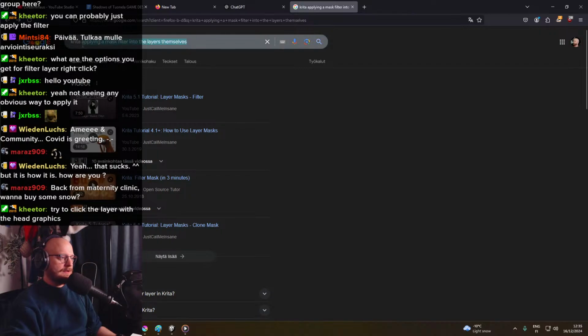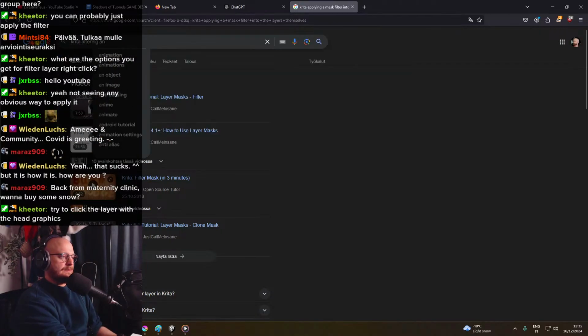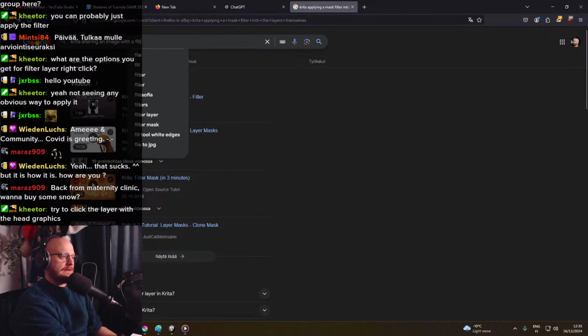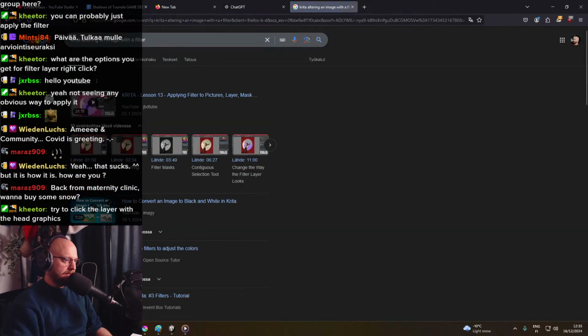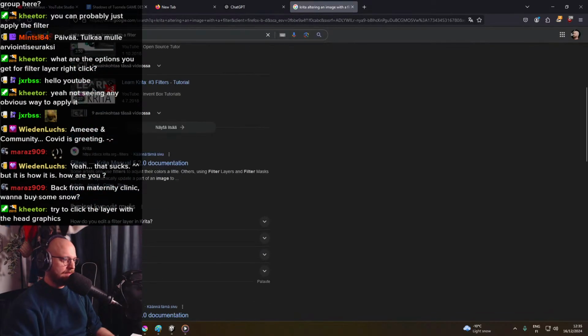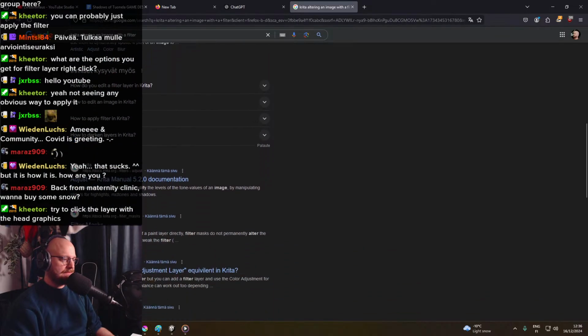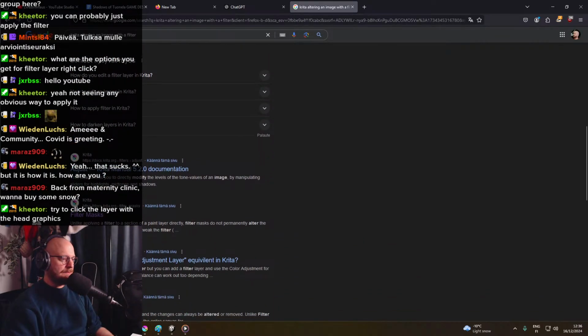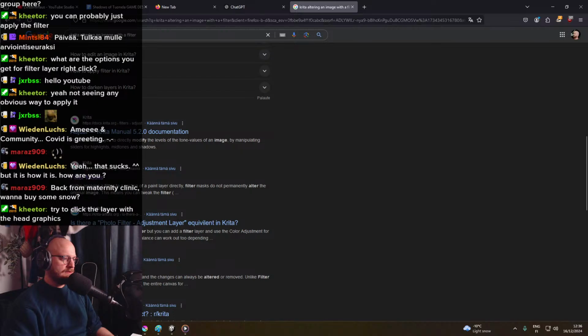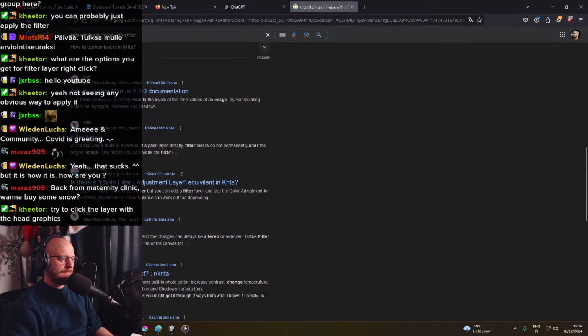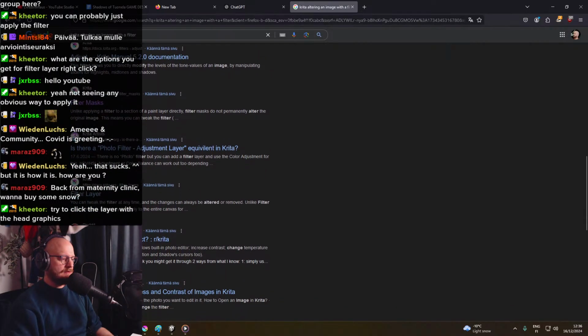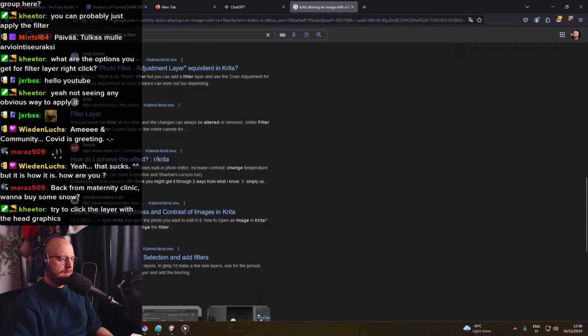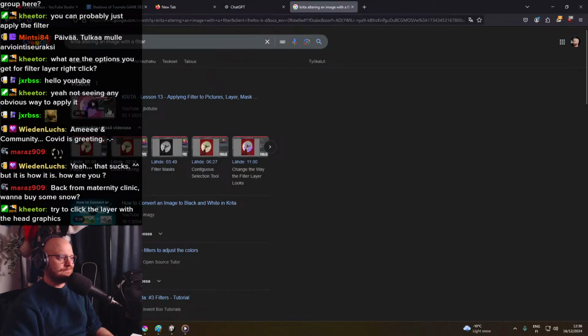Krita, altering an image with a filter. Maybe is that a thing? Is that a thing? Like I want to actually change the images. How is this so difficult?